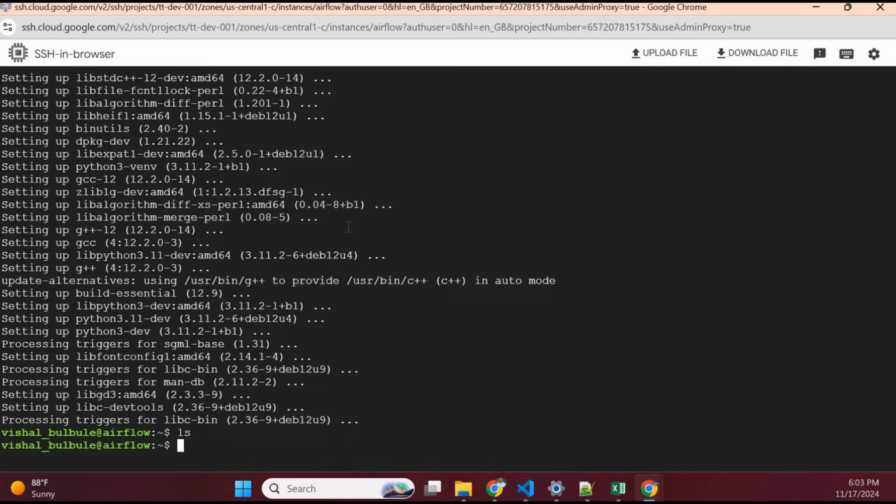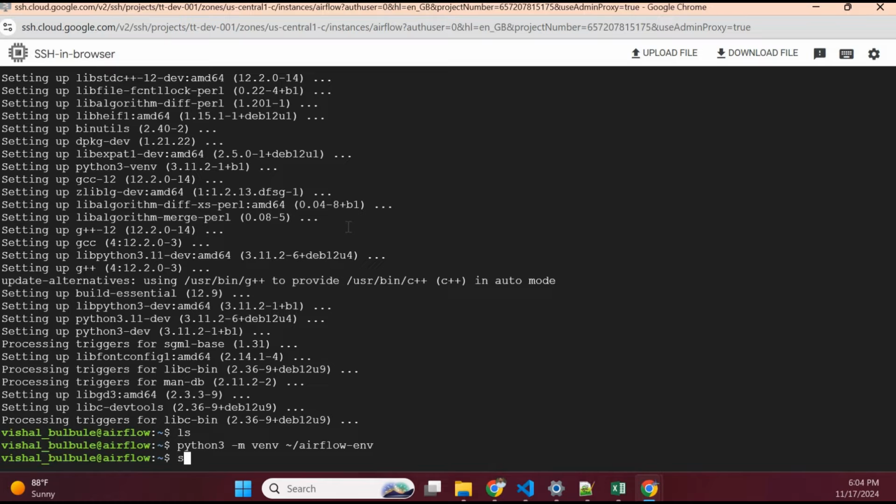So let me now create the virtual environment first. Let me just execute python3 -m venv, and I'll create my environment called airflow_env. Okay, so it will create my virtual environment and then I'll activate it.